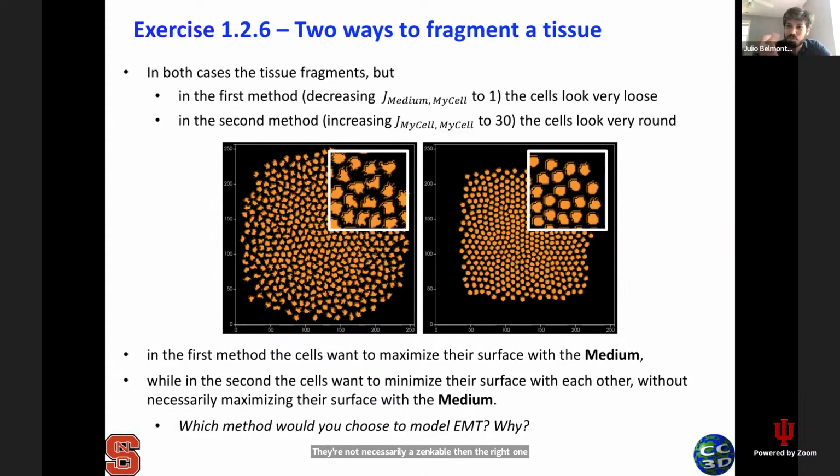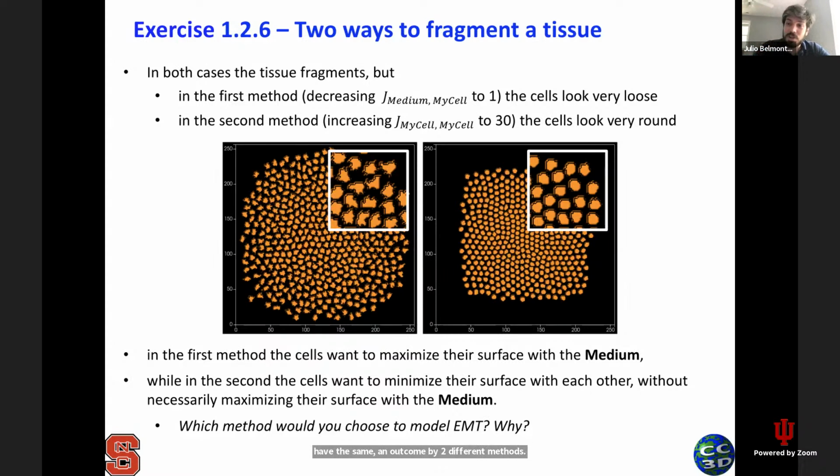So you see that we play with just one energy term in your CompuCell simulations, the contact energy. And even though it's a very simple system, right, you basically have just two parameters plus a temperature, you can modify it. The effects that you have on your simulation are very rich. You can do many different things. You can even have the same final outcome by two different methods, okay?